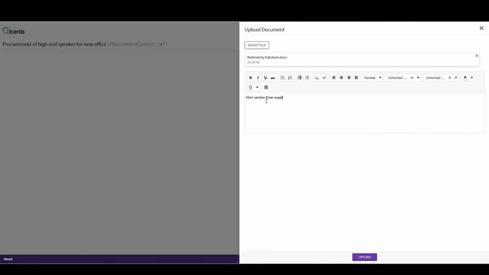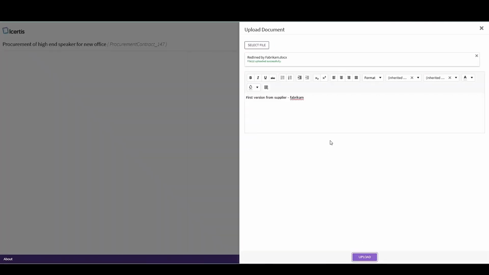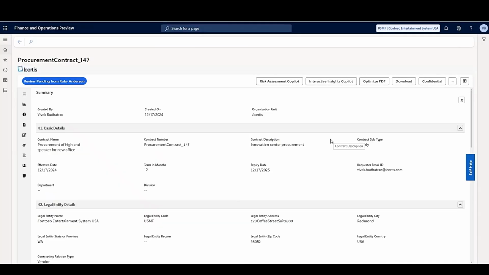Once she's through with uploading this red line document, I, as a purchase manager, will be notified by an email notification, as well as the status of the agreement will change from review pending to draft.